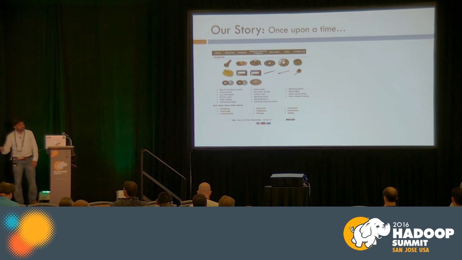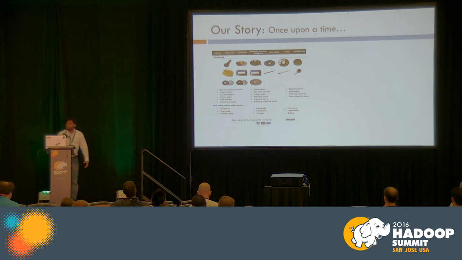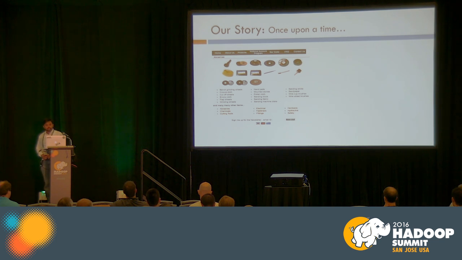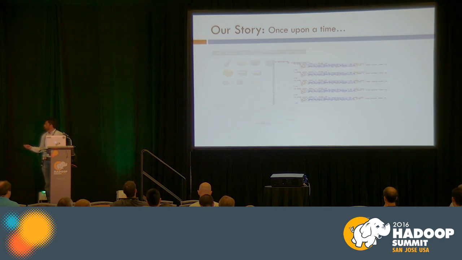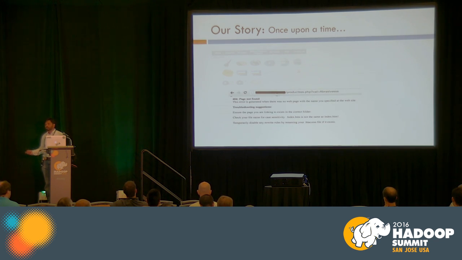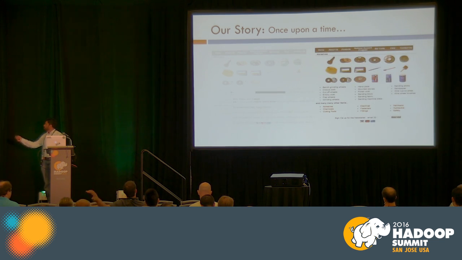Right. This is a story. Once upon a time, I was a king and I had a website, right? It's great. So I decided I need to make some changes to this website. What we do is we change the code, we deploy it, we pull the server down. There's a 404. It could be for 2 hours, 3 hours. The server is down. And while I had this, I have new products on my website. This was great back then, but now there are so many disadvantages. I don't even want to talk about it, right?